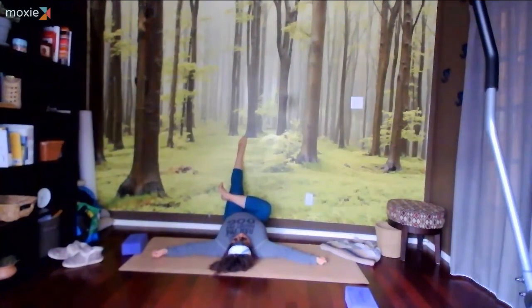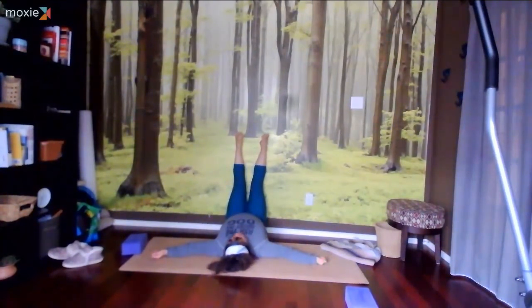Big breath in. Exhale. Go ahead and let it go. Take both legs up the wall. And then take a moment here. Feel the difference between left and right.